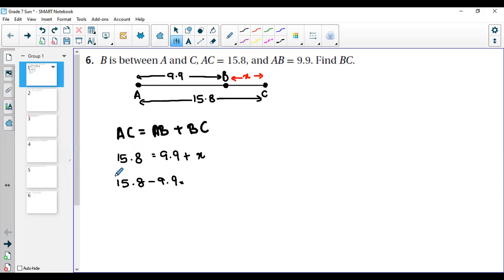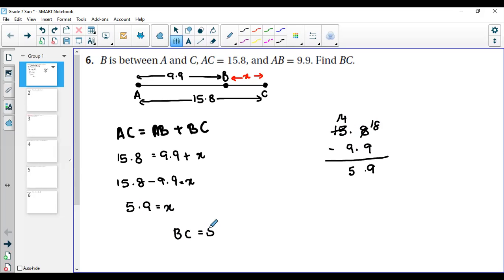Now I'm not going to explain all the steps of solving an equation in detail. We already know enough about solving equations, but I would rather show you properly, because it's the first question, how to subtract decimals. Write the decimals right under each other and then place the numbers properly. So that will leave us with a 9 here because this becomes 18 and this becomes 14. So 14 minus 9 will give you a 5.9. So the value of x is 5.9, which means the length of BC is 5.9.